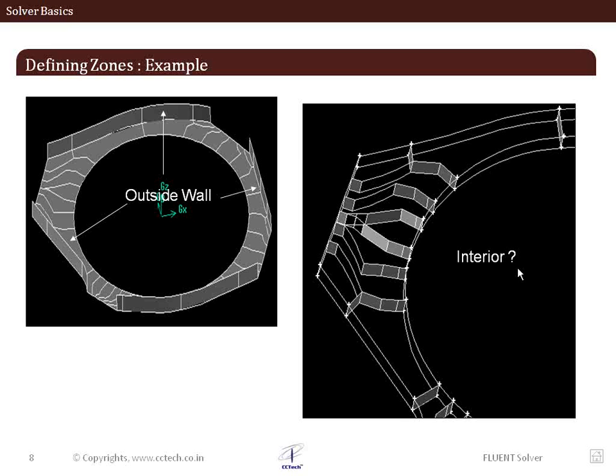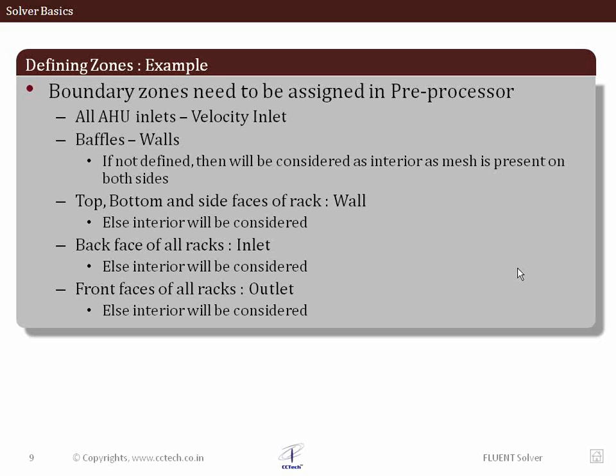Actually, if we don't give any name and we export the mesh and read that mesh back into Fluent, Fluent considers... now this is actually a characteristic of your preprocessor. So if you're using Gambit and you're exporting a mesh, all the zones which have not been given names, let's say it's an external face, then it will be termed as a wall.